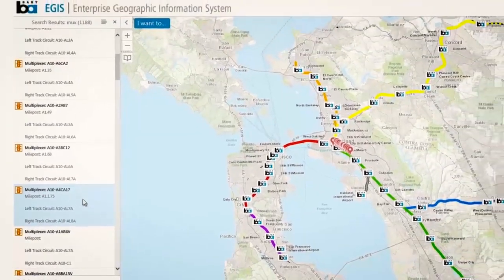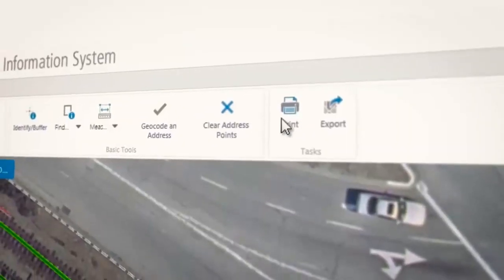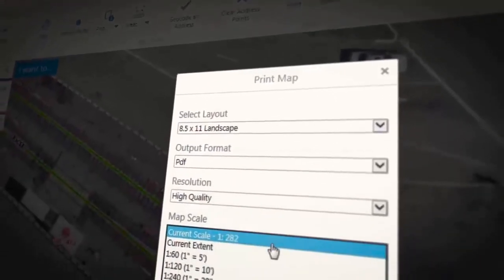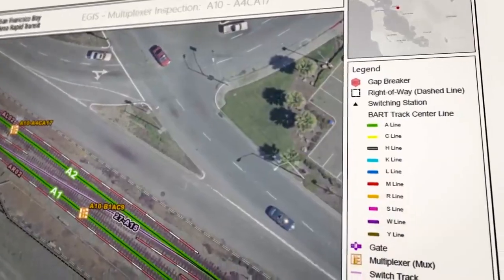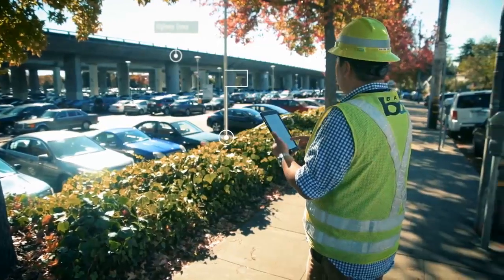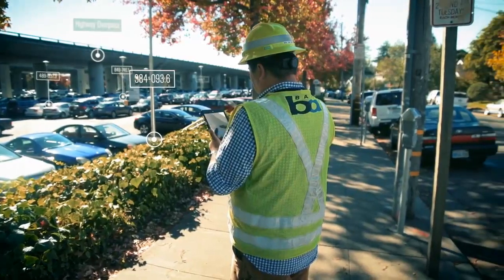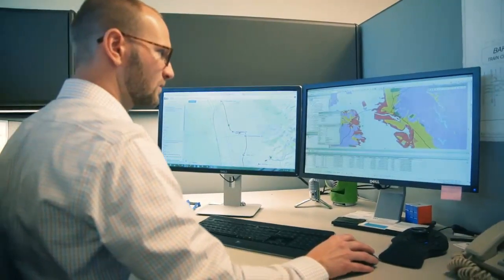We can do our own analysis. We can pull up these layers of information that we need. We can get our own maps printed. And it saves us both time and money, not having to go out and hire a consultant to do this analysis for us. I can do it in a matter of 15 minutes and have the same information that would have cost me several $1,000s. We discovered that for every dollar that we were spending on our Enterprise GIS, we were getting, on average, $3.11 back. It has been accepted as now a district-wide enterprise application with dedicated staff and annual resources.